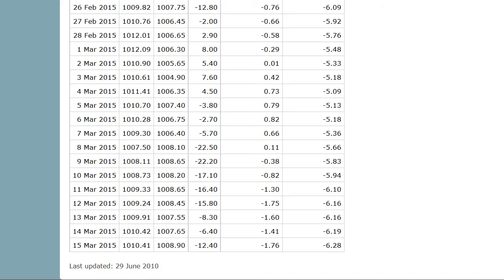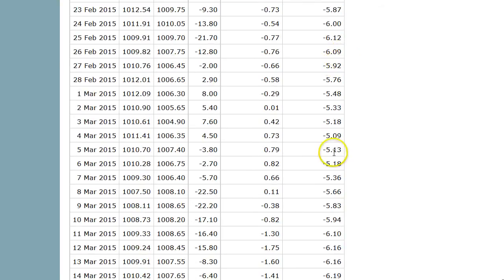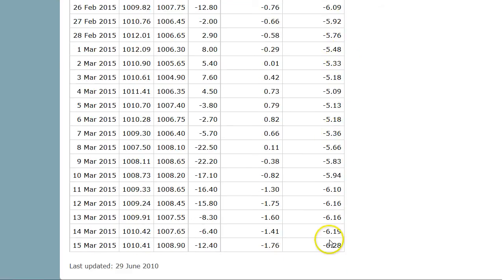Right now, daily average, nice little burst here, negative numbers, suggesting perhaps the active phase of the MJO is trying to get root, at least per this index. But the 30-day running average is starting to fall down to minus 1.76, but it's been neutral. And the 90-day running average is falling again now at minus 6. It was minus 8 for months and months, sort of popped up here a little bit too. This is about the peak of it right here, early in March, and now it's starting to fall again.